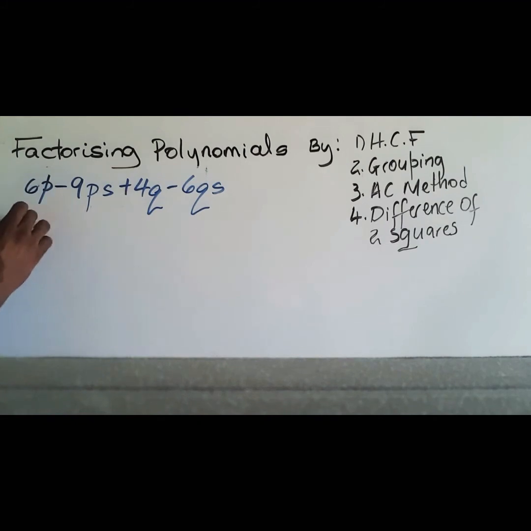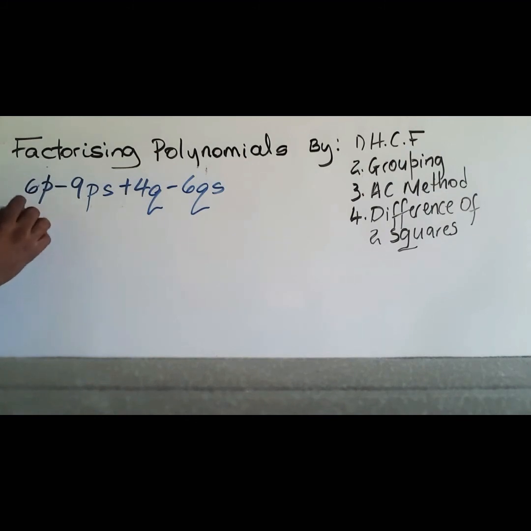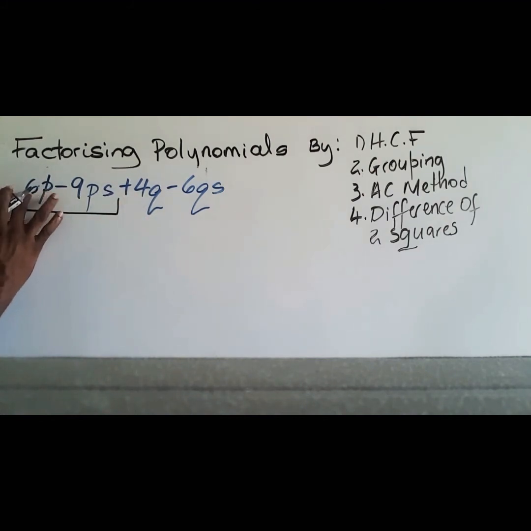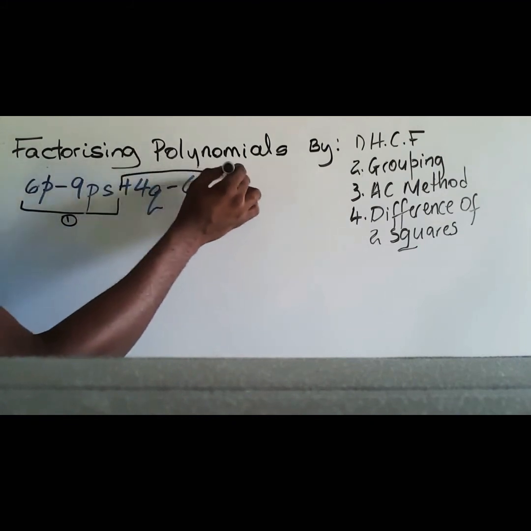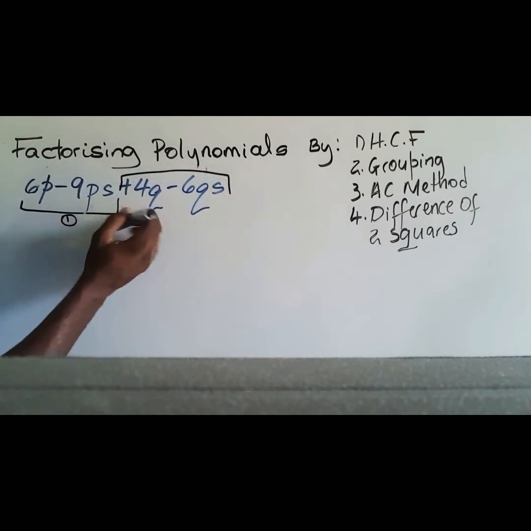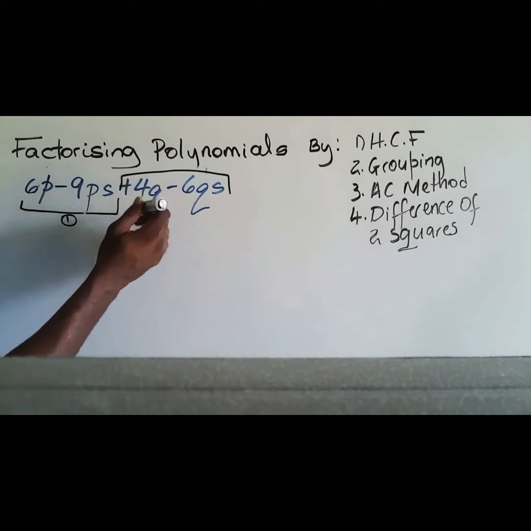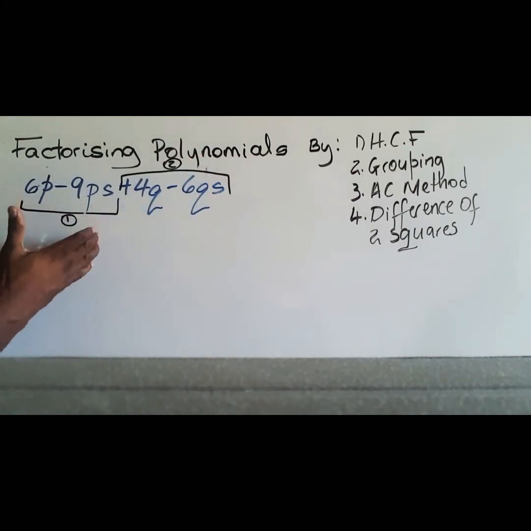So whenever you find yourself with 4 terms and there's nothing common throughout, what we do next is to look to see if we could find pairs with common factors. For example, look at this pair here. We're seeing that 3 could work for the 6 and the 9, and P could work. So this is my first pair. Let us look at this one here. We're looking at the fact that 2 could work for the 4 and the 6, as well as Q could work. So yes, for the second pair, we have something that is common. So normally when you pair them up, if you find things common for both, then yes, it could work.